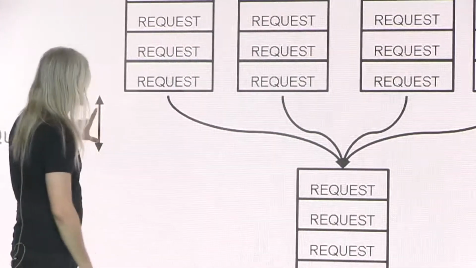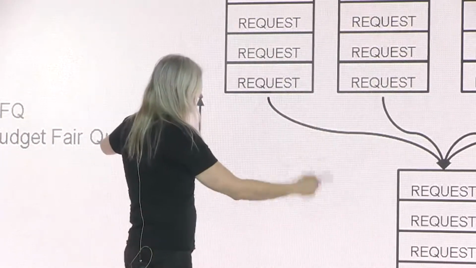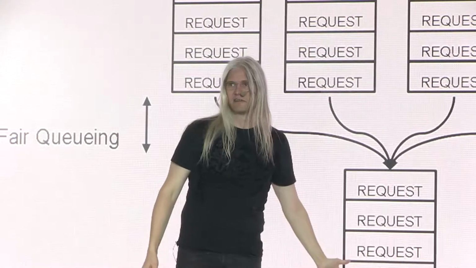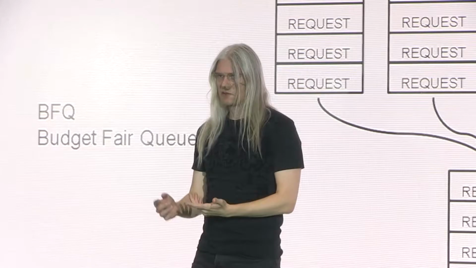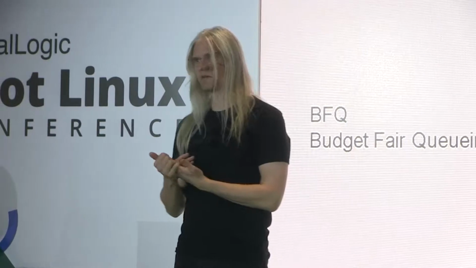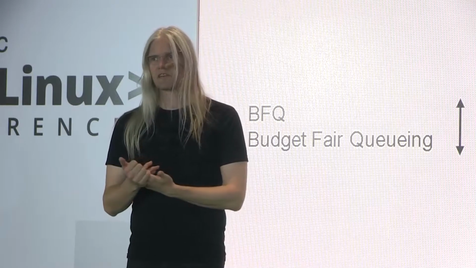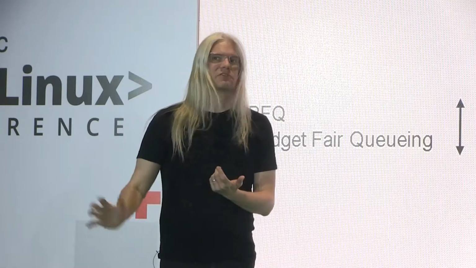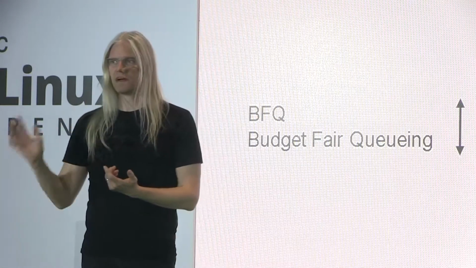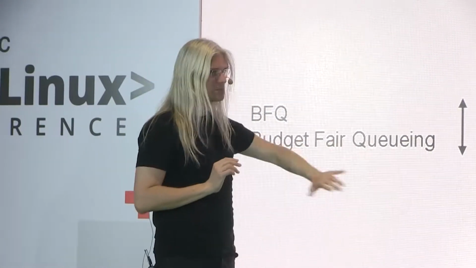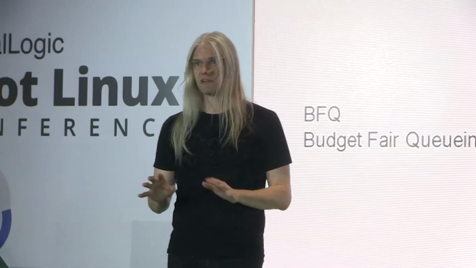We need BFQ here to prioritize all the requests from all CPUs and classify them so the most important ones go down here fast. And for that we need BFQ, because BFQ will identify interactive processes using heuristics, of course. Not deterministically, but it will use heuristics. Like, was the process just started? What is the data access pattern? It will look very closely at the data access pattern and see if it reads something that looks like a 1080p frame every 5 milliseconds or something like that. And say, oh, okay, so that's an interactive task, so we have to prioritize that and put those requests through immediately. That's what BFQ does.